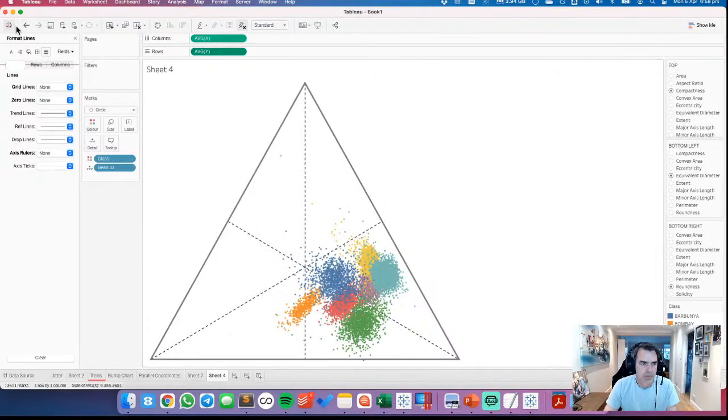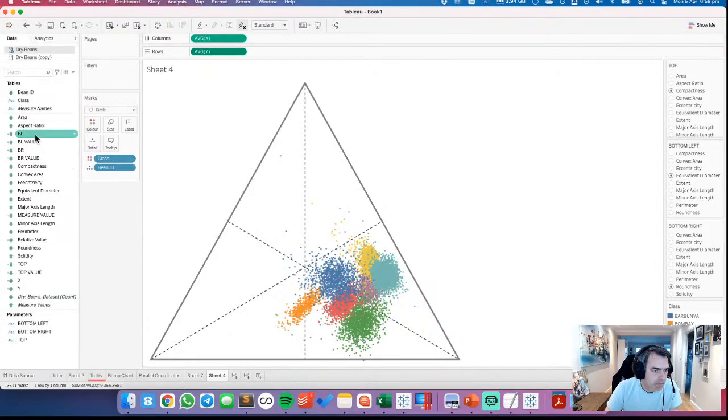And when I hover over, I want to get my three values. So bottom left, bottom right, and top. I'm not using the ones that say value because those are the ones that give me the relative scale, but I want to have the actual value.